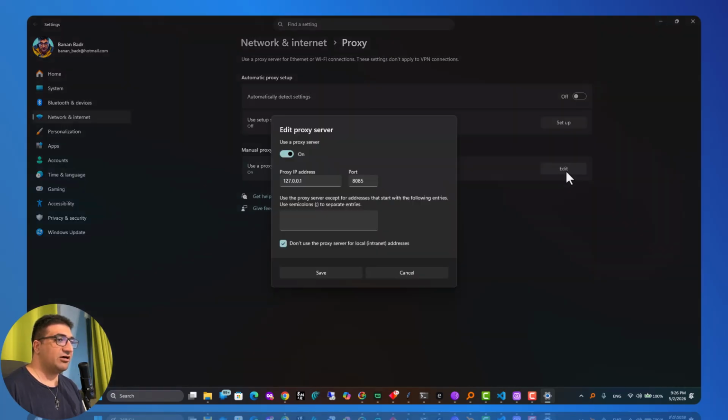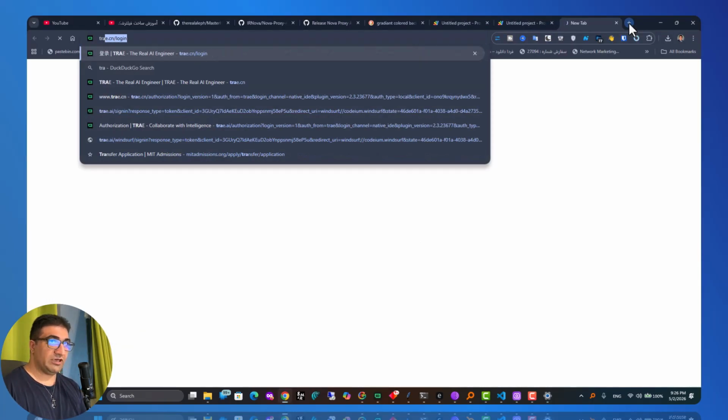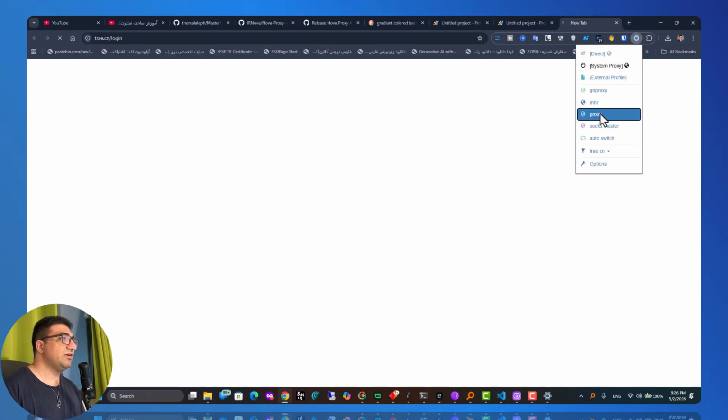If it's not on, you have to click on edit, and in edit proxy server you're going to enable this one and write 127.0.0.1 and the port is 8081. Click on save, and you can have access right now to Trae.cn.